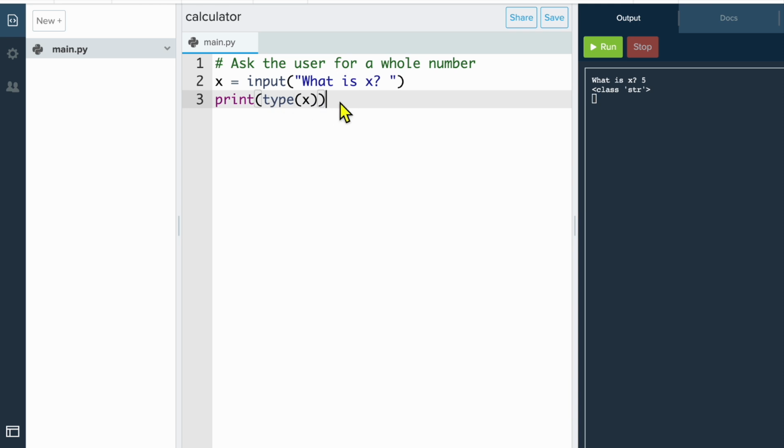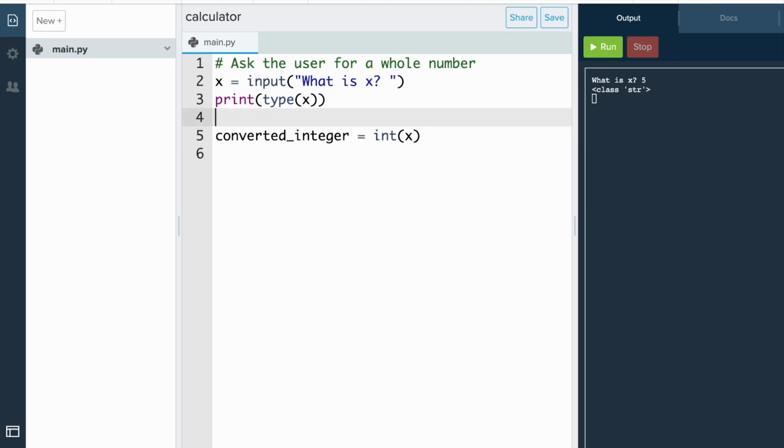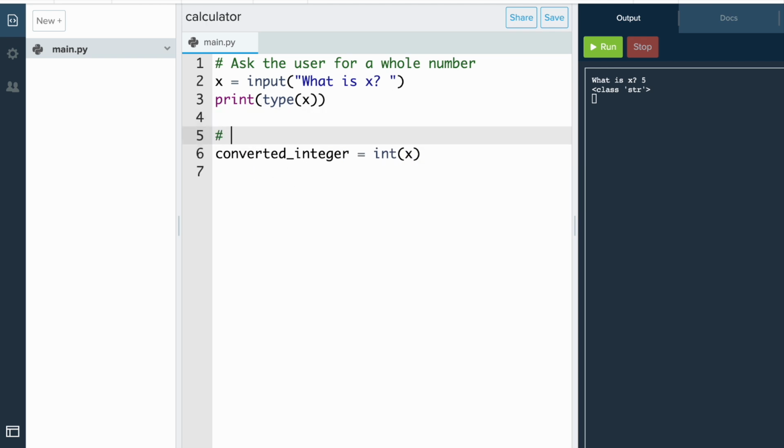So what we need to do is convert this x variable into an integer, so I could make a variable, converted integer, equals int, short for integer, and then in brackets the name of the variable that I wanted to convert.